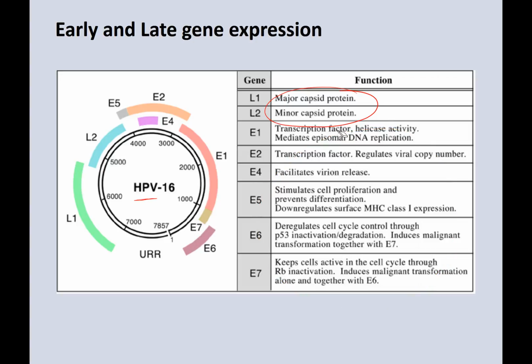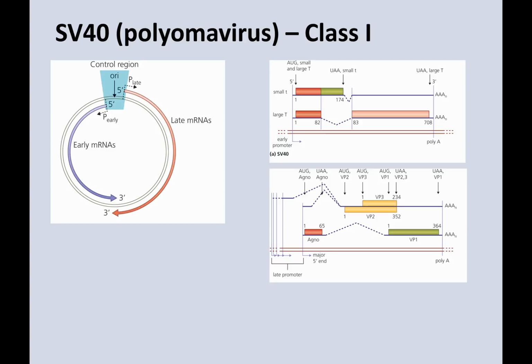And so I want you to see here that human papillomavirus encodes some of its own transcription factors. So this is how it's regulating, this is how it's telling the cell, hey, come and transcribe my gene to make mRNA that can go on and get translated. I throw up SV40 polyomavirus just to show you that yes, some viruses use alternative splicing.